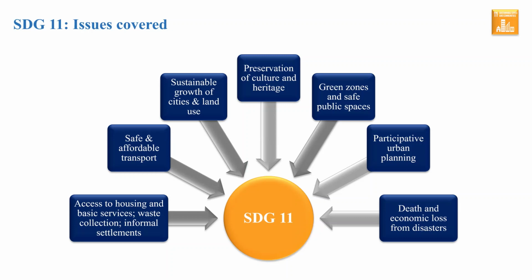Safe and affordable transport. Are people able to get to where they want to get to? When we look around in our context, there's a lot of mshika-shika, there's a lot of bad driving by these public transport providers. What do we need to be doing about that? Land use as well. At the moment, I'm not sure that the land use laws are being followed necessarily. You see all sorts of things being built and coming up where they shouldn't be. When we think about even just construction on wetlands and that sort of thing, there's a lot that is not working the way it should be, and all of these issues are under goal number 11.